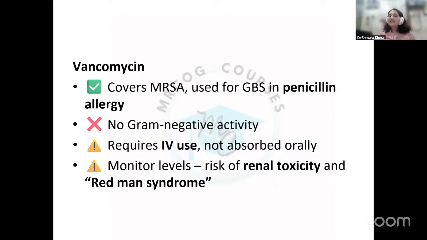Vancomycin covers MRSA and is used for GBS in penicillin allergy. So this is the drug which we need to use. It has gram-positive activity and requires IV use, not absorbed orally. This is very important: vancomycin requires IV use and has to be given over a period of 1 hour. But it can lead to renal toxicity and red man syndrome.